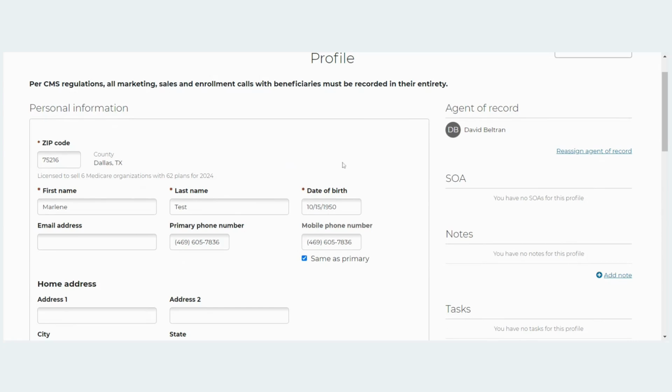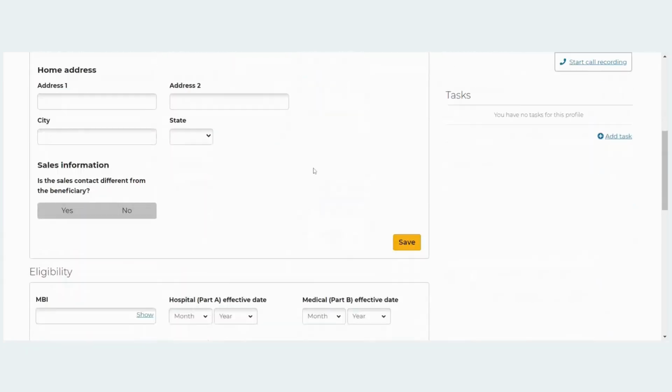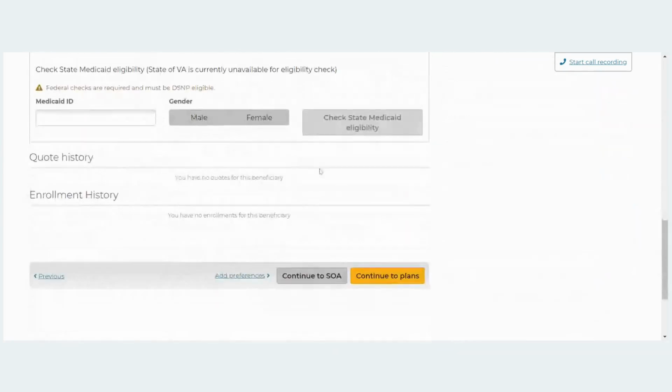Key thing about these scope of appointments is that there is a 48-hour time window once the client signs that scope of appointment. So that 48 hours starts after the client signs that scope of appointment. It does not begin 48 hours after you sent it.